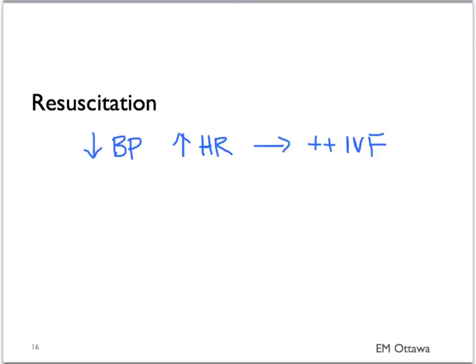In general, you would start with one to two liters of crystalloids. More fluids might be given depending on the patient's clinical status. If fluids alone are not enough to bring back the patient's hemodynamic status, then vasopressors might be considered.